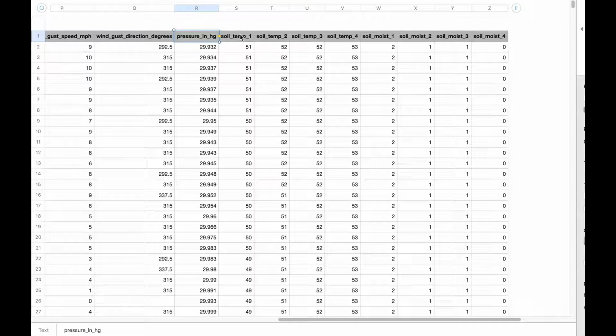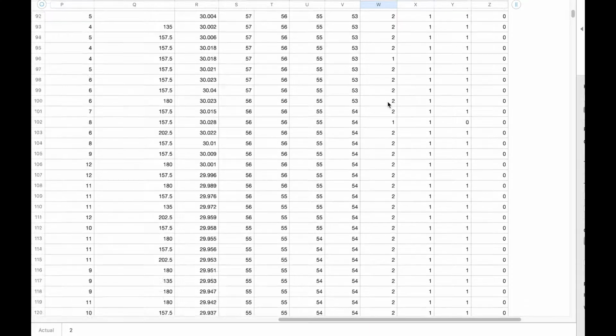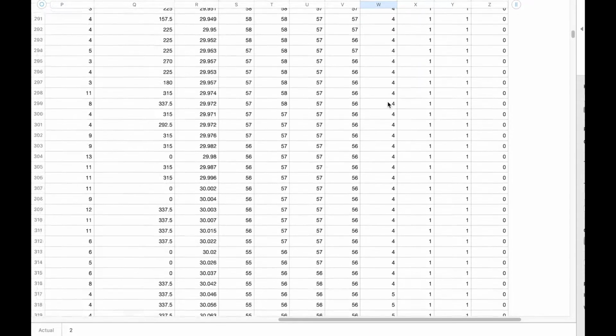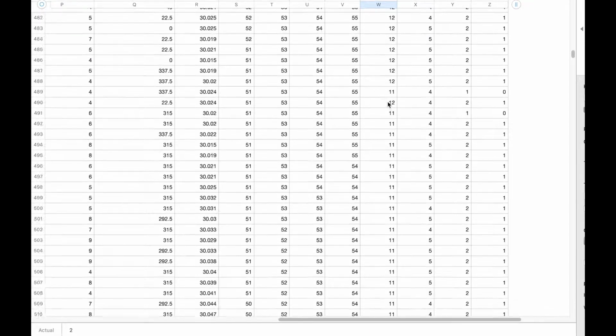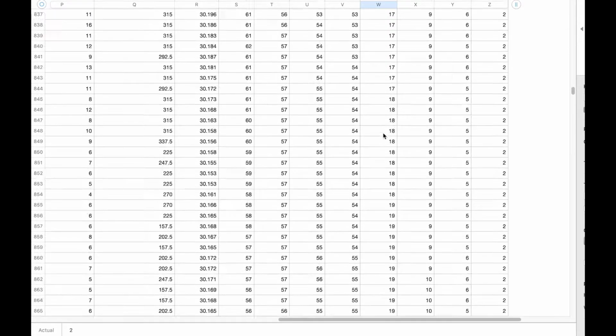Additionally, we have these soil temperature and soil moisture readings. These last 4, the soil moisture readings, are a little difficult to understand. You'll see that they do not change very frequently, and the numbers are slightly inverted to what you would normally expect.